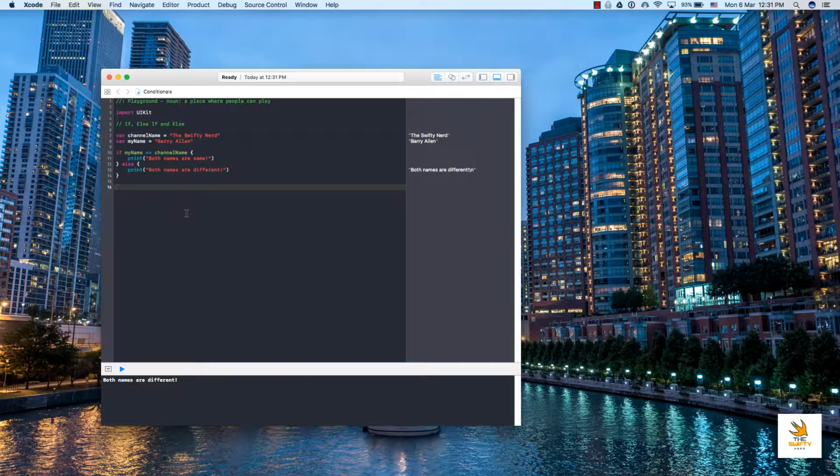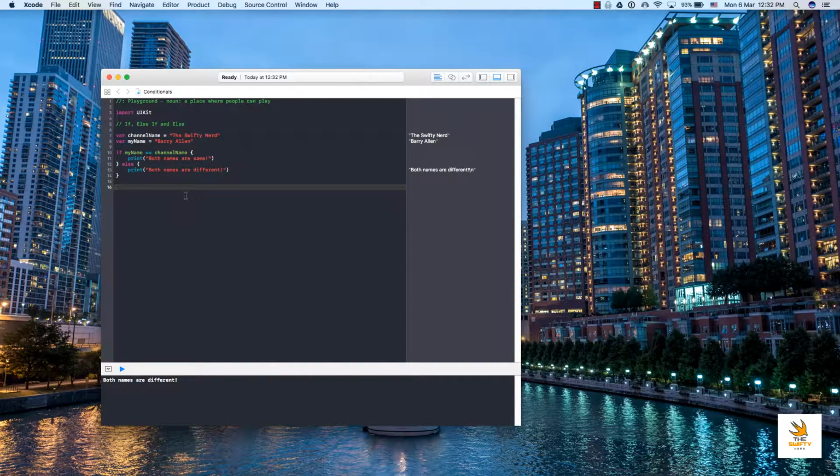The meaning of this simple code is: if the value of myName and channelName is equal, then print out both names are same, and if it is not the case, then print out both names are different.